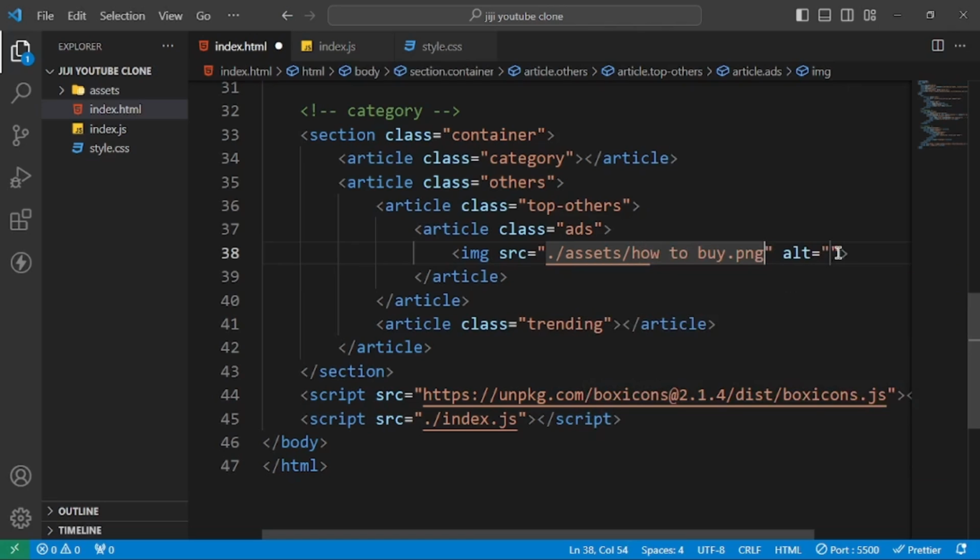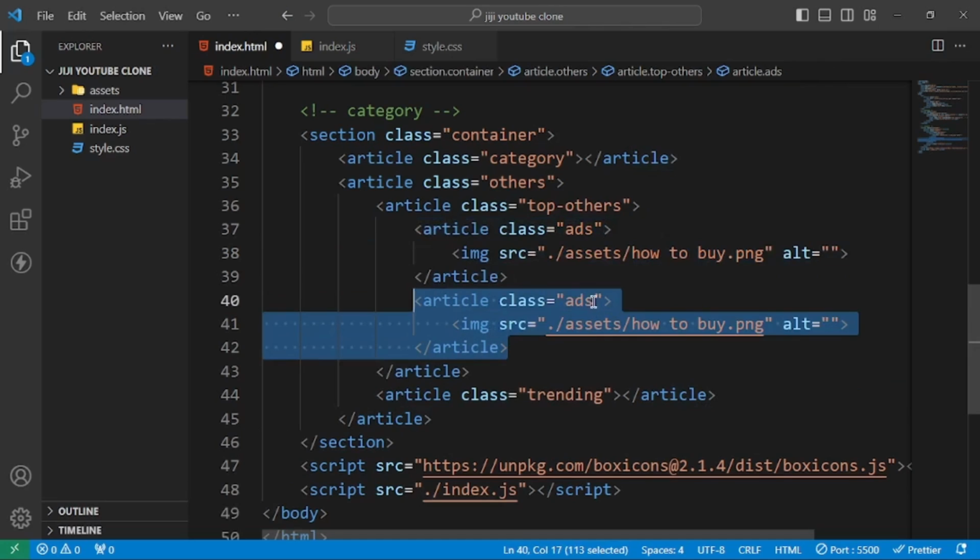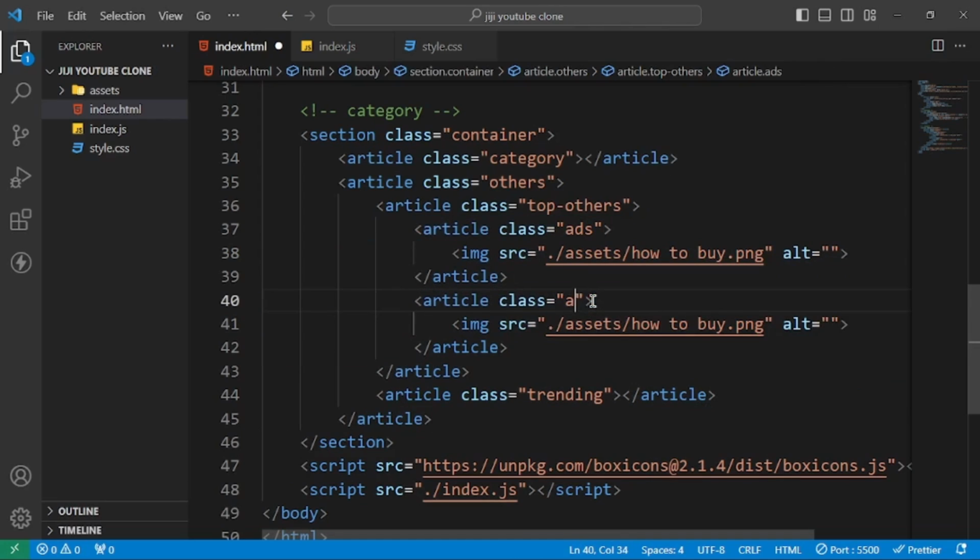This is the image I want. The same applies to the other one. Remember, we have two. And then this one, I'm going to give it a class name of post also. And then in this post, I have the image also, and their image is called selling, like this. So these are the two images I'm using here.